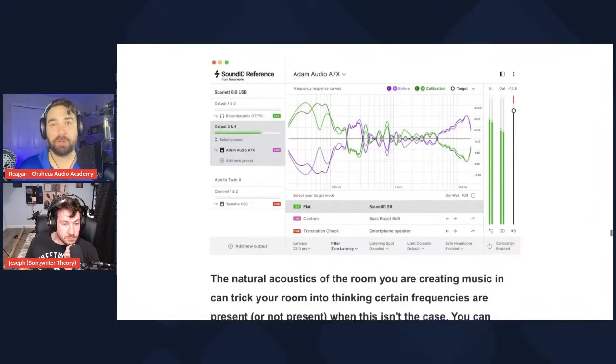What this will do is you get a little microphone, and the software will play a series of noises, and you move the microphone around your room, and it takes a profile of the EQ curve of your room, and you'll probably see, oh, look, there's not a lot of bass. Then when you turn this on, it's like a plugin. You have it on your master bus or your stereo out, and you listen to your track. It's going to put an EQ curve over everything, so you don't have to turn up the bass. It's going to turn up the bass for you. So when you're mixing, you can make accurate decisions.